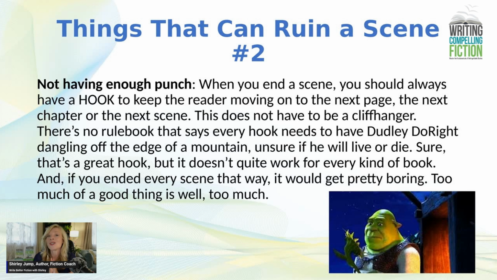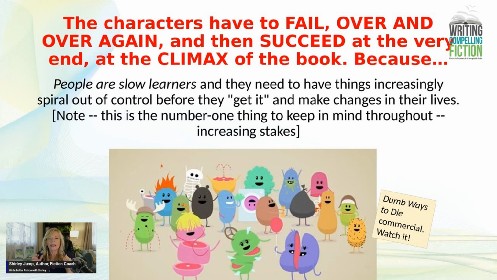You write the way that you write. And I say this in a lot of my videos. I am not the be all end all only answer to how to write a book. This is how I do it. It doesn't mean it's the way that you have to do it. The characters have to fail over and over and over again because people are slow learners. It takes a while for them to get it because people don't like to change. People don't like to have to confront their issues.